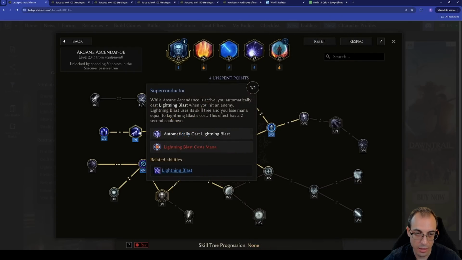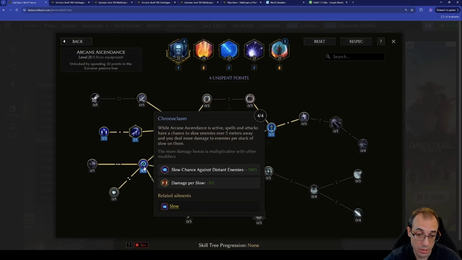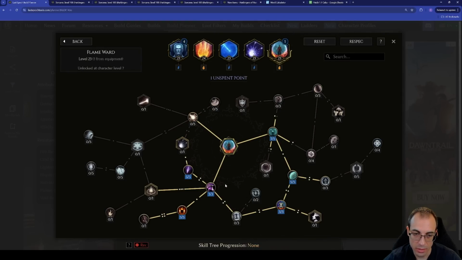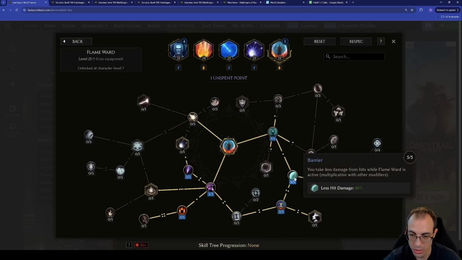Those could be potential use cases for Arcane Ascendance. But other than that, yeah, you just want it to proc crits so that it procs more meteors. A bit of haste. It actually gives you a good amount of 24% more damage while you have it activated. And of course, we have Flame Ward as a defensive layer, which also provides offensive capabilities with 250% increased fire damage. But the most important use case here is defenses.